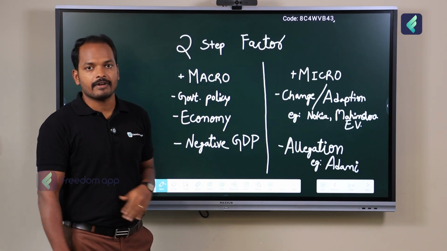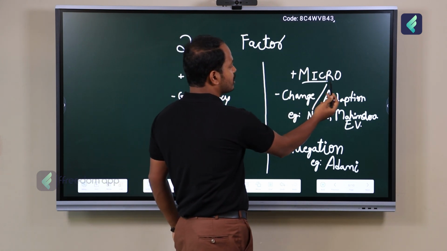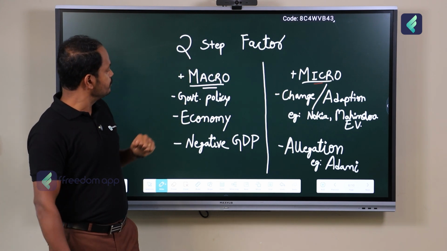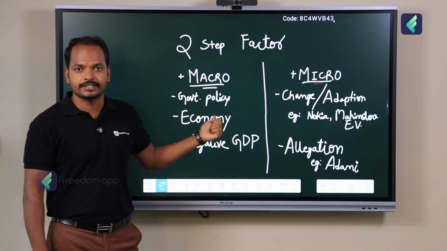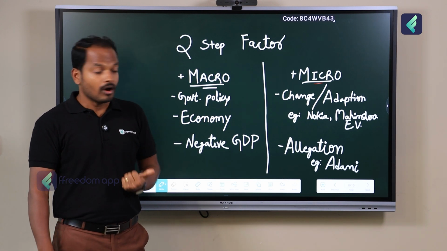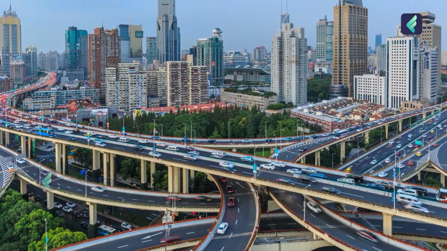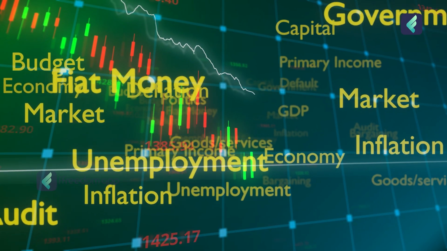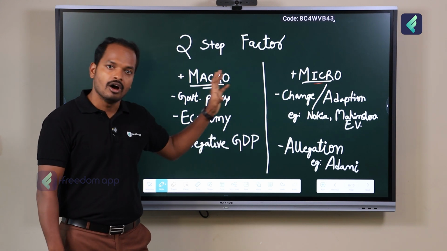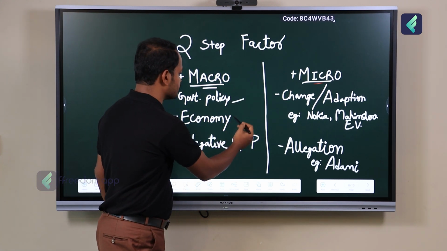And the next section is two-step factor. There is something called two-step factor which defines about macro factors and micro factors of a sector or a company. Let's consider macro. If there is a change in government policy, if there is something about falling economy, or there are some news about negative GDP numbers, in this case, the stock might get a hit. And also, these factors are not in the control of that company's management or that stock's functioning. These are called macro factors.